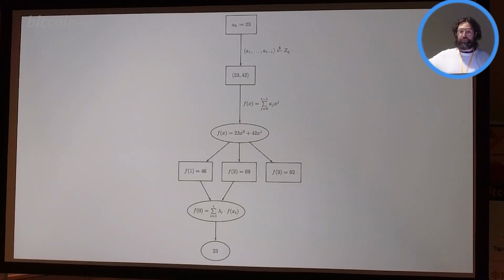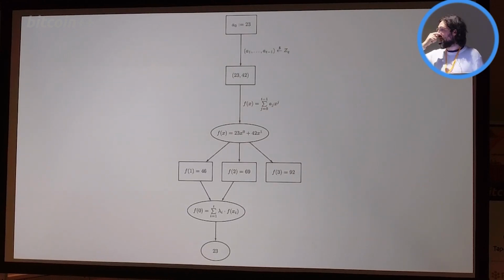And then we just sample points. We plug in to get our shares. So you have some sort of trusted dealer that's going to issue these shares to someone. This is how Shamir secret sharing works. A lot of crypto exchanges use this to secure their keys. They'll take a private key, set it as the first coefficient, and generate random coefficients to create this polynomial. And then to create the shares, they simply plug in these x values. To get the first share, they plug in x equals 1. To get the second share, they plug in x equals 2. Third share, x equals 3.